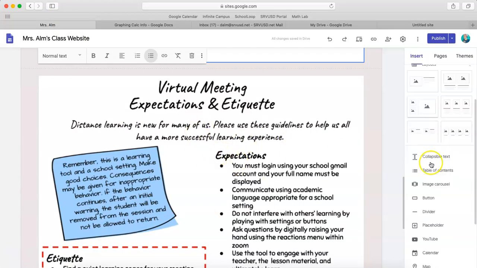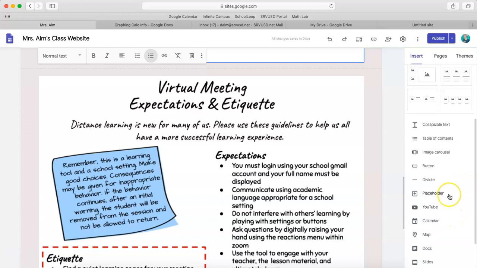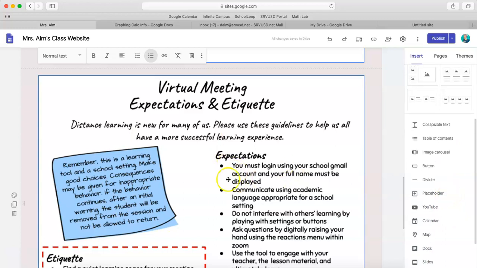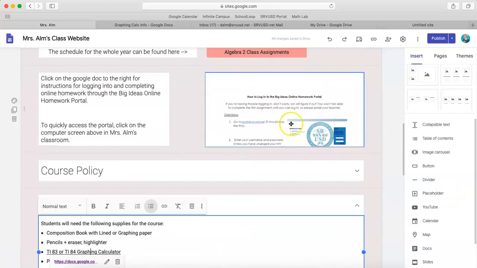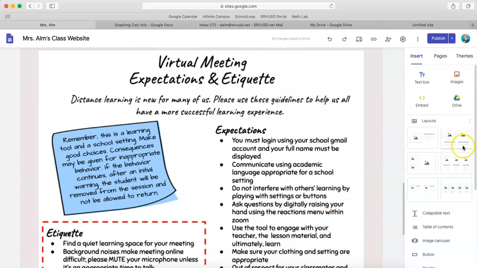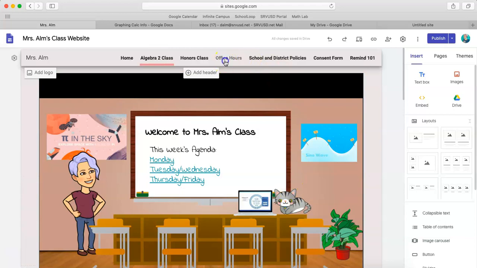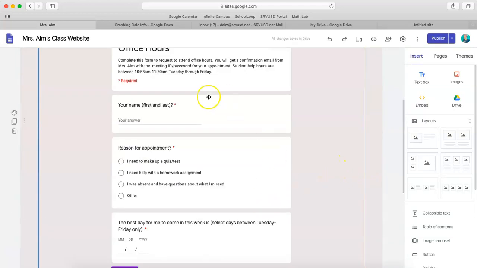This was actually a Google Doc. And I didn't like how it looked when I dropped it in here because it had this kind of appearance to it where you couldn't actually read it. So what I did in the Google Doc is I took a screenshot of the text so that it was in an image. So this is actually an image right here that I uploaded from my computer. And then I just added at the bottom, you can edit a footer. So this shows up on every page, my contact info. And again, this form I made ahead of time.